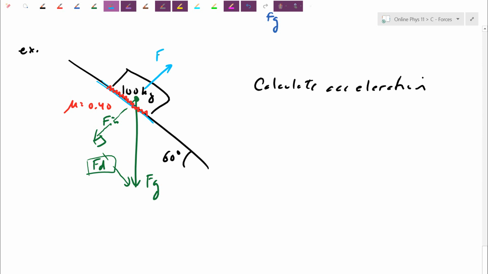We actually have an Fn that points perpendicular to the surface. You'll notice the Fn doesn't counteract all of gravity anymore. Fn only counteracts the F in part. And then later on, in this case, again assuming we're currently at rest, this object can only slide downwards because of F down.